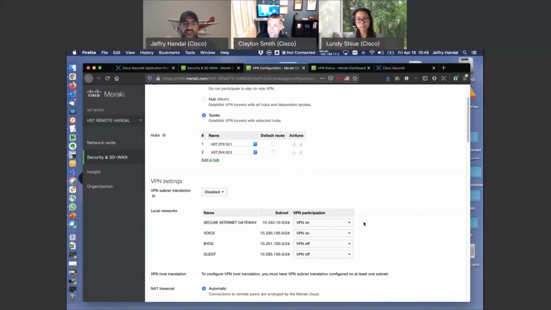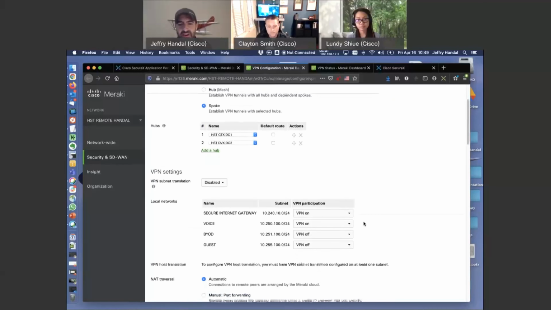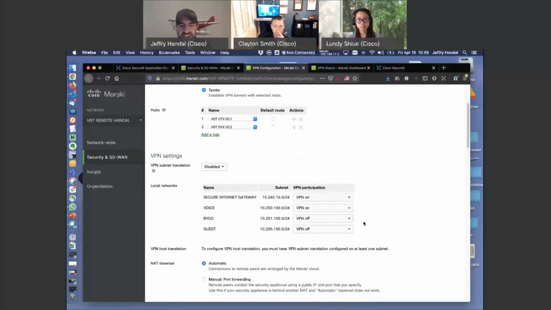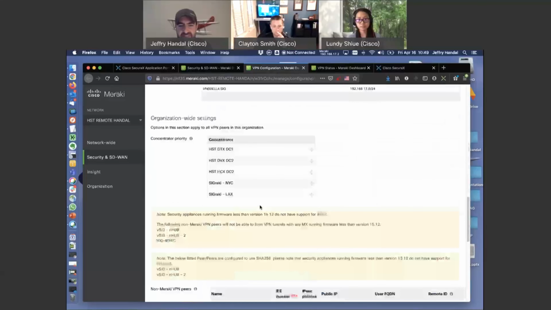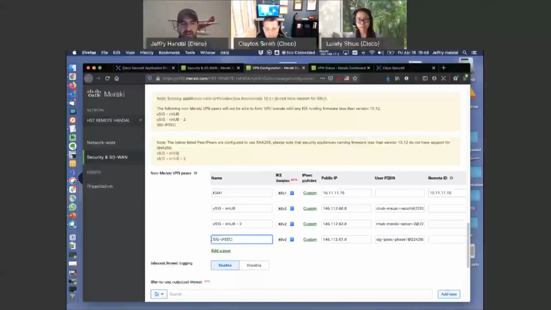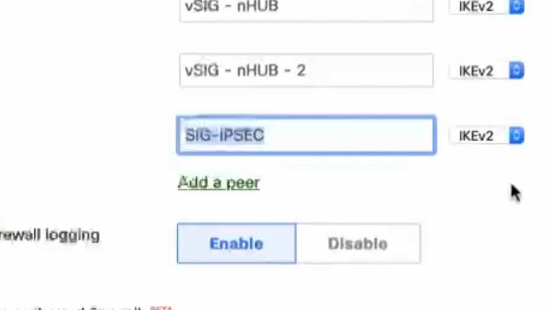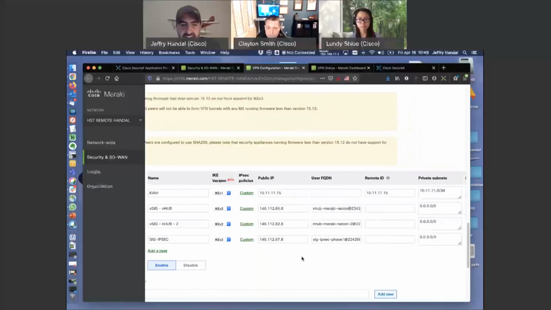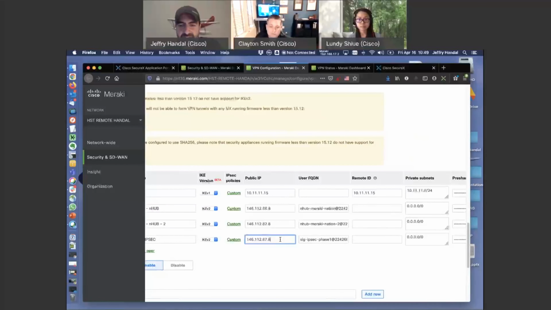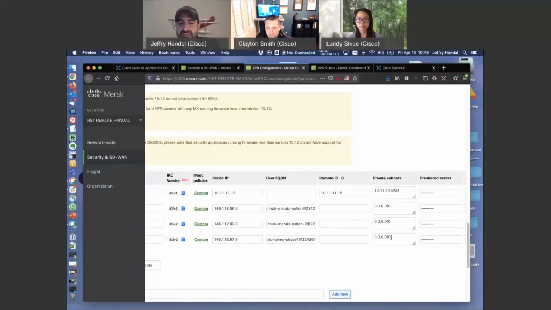Now, keep in mind, this gives us access to our SD-WAN fabric, but at the same time, because we are talking about SASE, we are creating an IPsec tunnel on these same VLANs that are participating in the SD-WAN. We're sending them down an IPsec tunnel, which is what we've configured right here. Keep in mind this name, because Lundy will walk us through what this looks like on the other side. So we just randomly chose IPsec as an identity. We are connecting to an Umbrella data center, and we're sending all other traffic, meaning whatever's not part of the SD-WAN fabric, out to Umbrella to be used for a little bit of extra protection as we hit the internet.